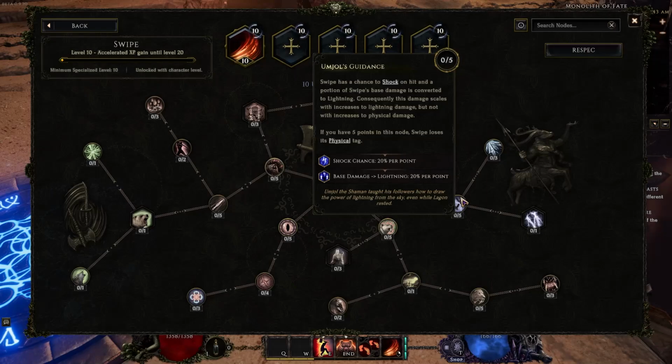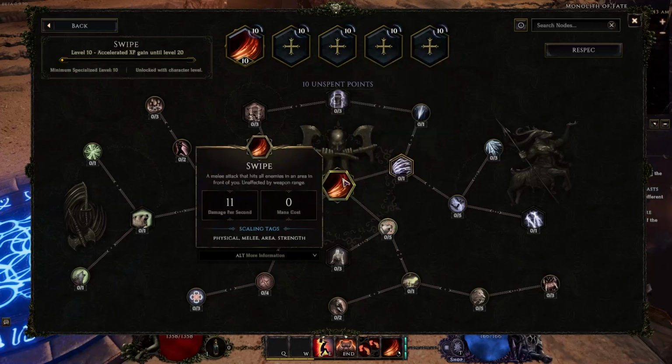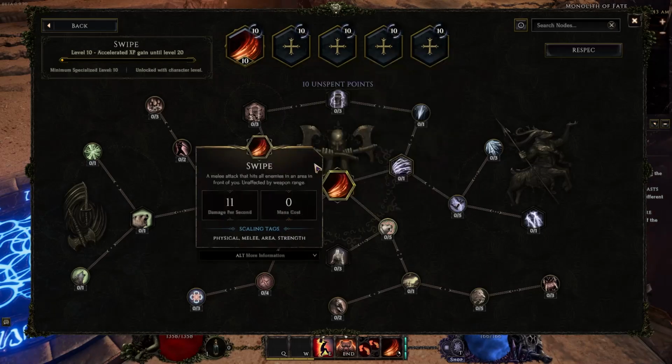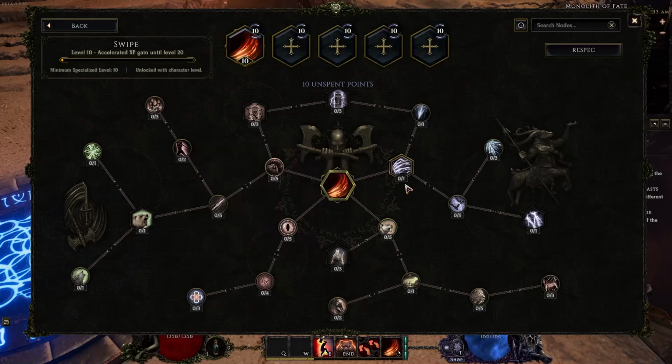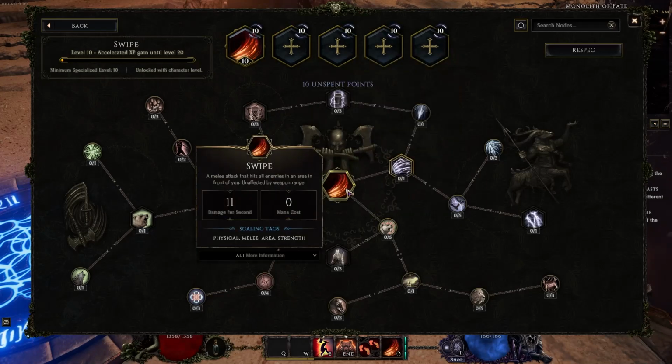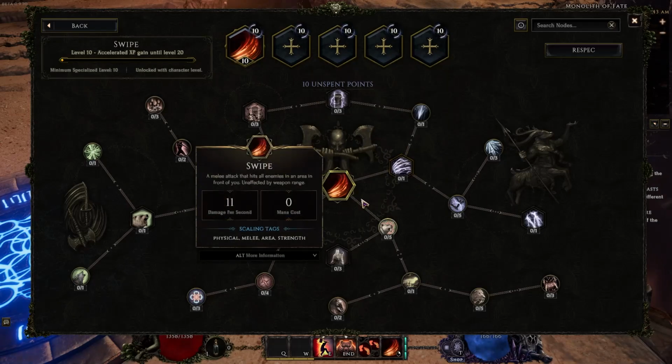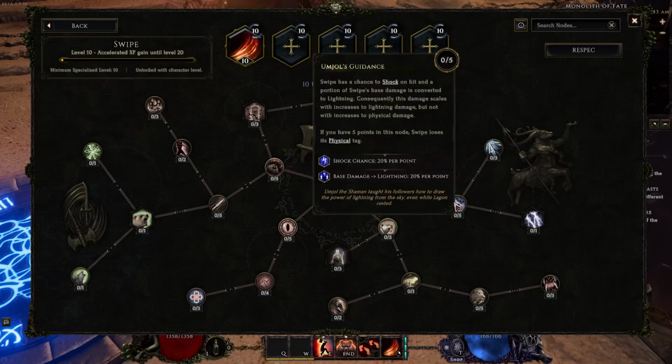which is great because we can talk about the next node here, Umjal's Guidance, which converts a percentage of the physical damage that you're getting when you're, of course, utilizing weapons with adaptive. It's turning parts of that into lightning. And if you have 5 points, it completely converts it to lightning and removes the physical tag. This turns it to the lightning tag instead, so you can use elemental stuff, you can use crystal swords, stuff like that. Maybe in the future there might be a reason to have physical and lightning tags on your swipe, but as of right now, it's either you go physical or you go lightning.